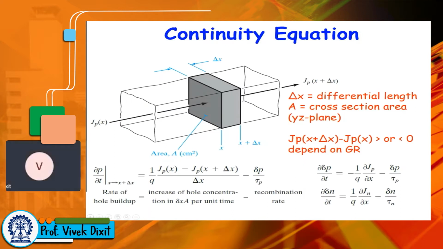And then we discussed using a cross section of semiconductor, where we have only considered dp by dt is equal to divergence of current minus recombination. And for the generation term, there is no specific generation process going on. So this is basically the net recombination rate inside the semiconductor itself, right?